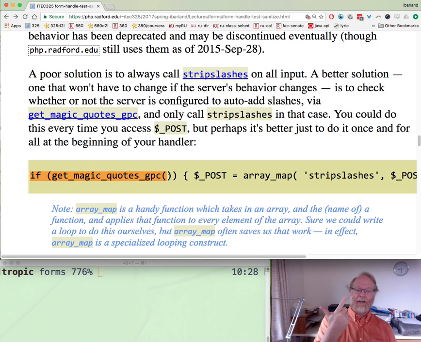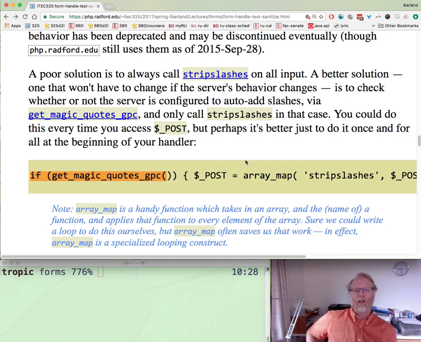Okay, we're getting to the second interesting item here, array map. It's pretty common that we want to have an array, and I want to call some function like strip slashes on everything, every value in the array. That just happens a lot. You can write a loop. We know how to do this. We can write a loop every single time we come across that problem. But it's such a common problem, they built in something called array map.